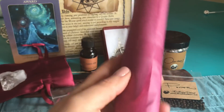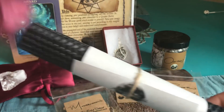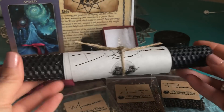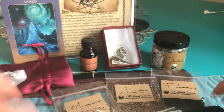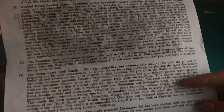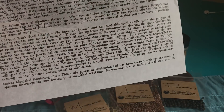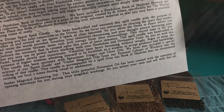And then we have the candle. Let's see if I can manage to open this nicely — I failed like always. This is the Divine Spark — it's a nice black candle. The information on the candle will be this paragraph right here. Let me smell it — it says it's been anointed. I mostly get that beautiful beeswax smell.